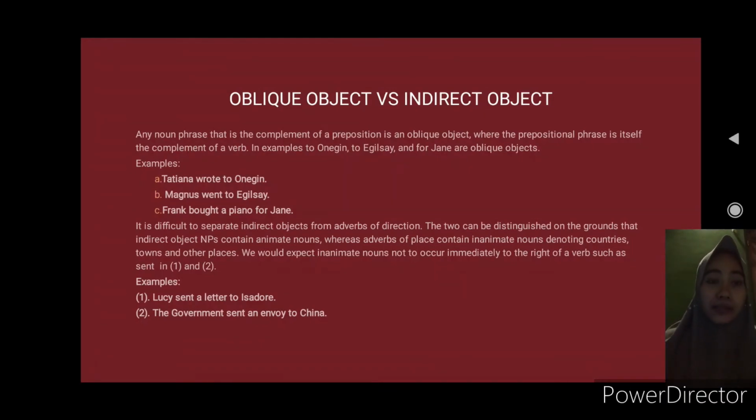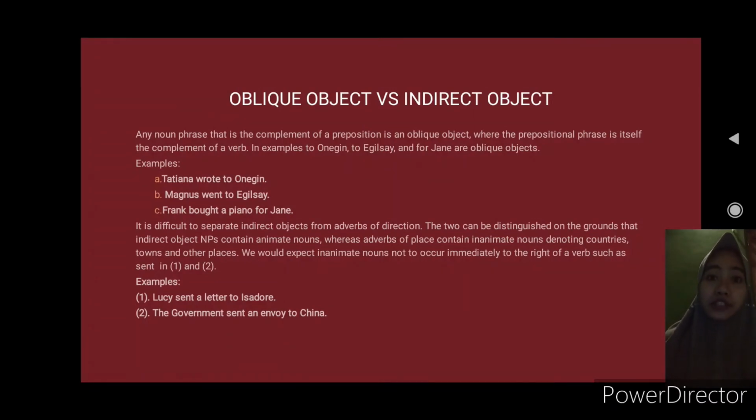I will continue the presentation, and the last material is oblique and indirect object. So, indirect object is the noun or pronoun that receive the direct object. Jadi, indirect object atau kalimat tak langsung itu adalah benda atau kata ganti yang menerangkan untuk siapa tindakan itu dilakukan. For a sentence to have an indirect object, there should always be a direct object. So it answers the question to whom or for whom the action of the verb is performed.